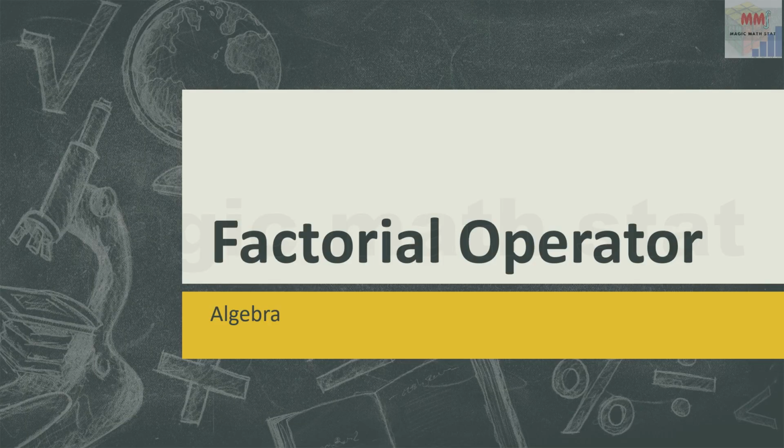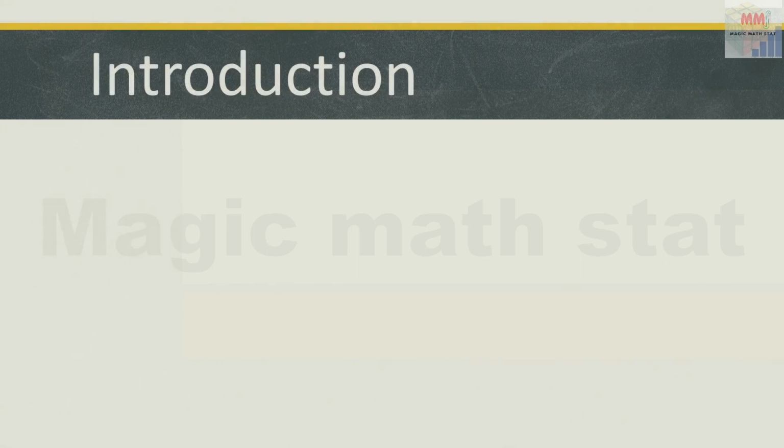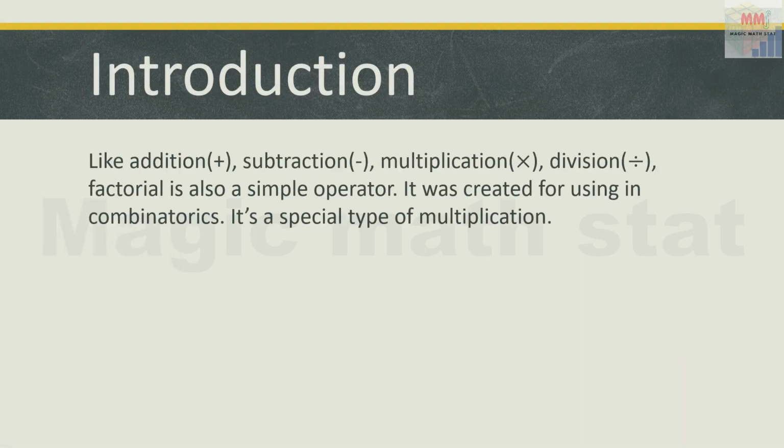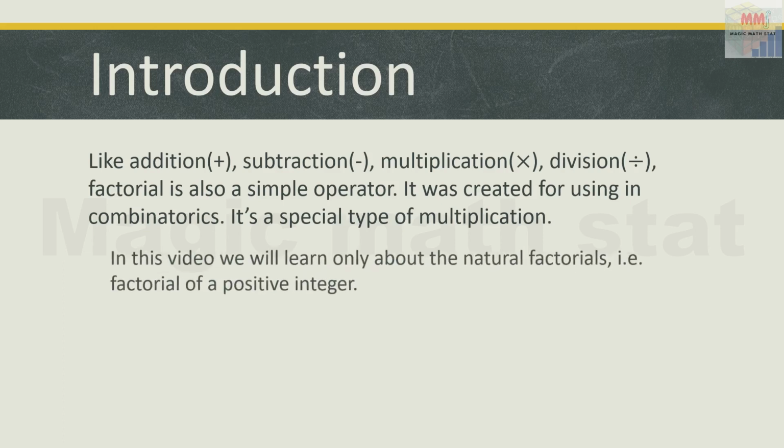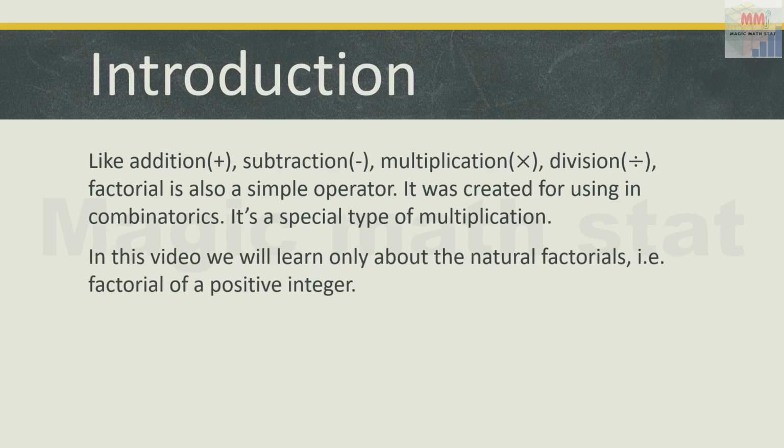Today we are learning about the factorial operator. Like addition, subtraction, multiplication, and division, factorial is also a simple operator. It was created for use in combinatorics, like counting arrangements of objects, and in today's video we are going to discuss the natural factorials, that is, factorials of positive integers.